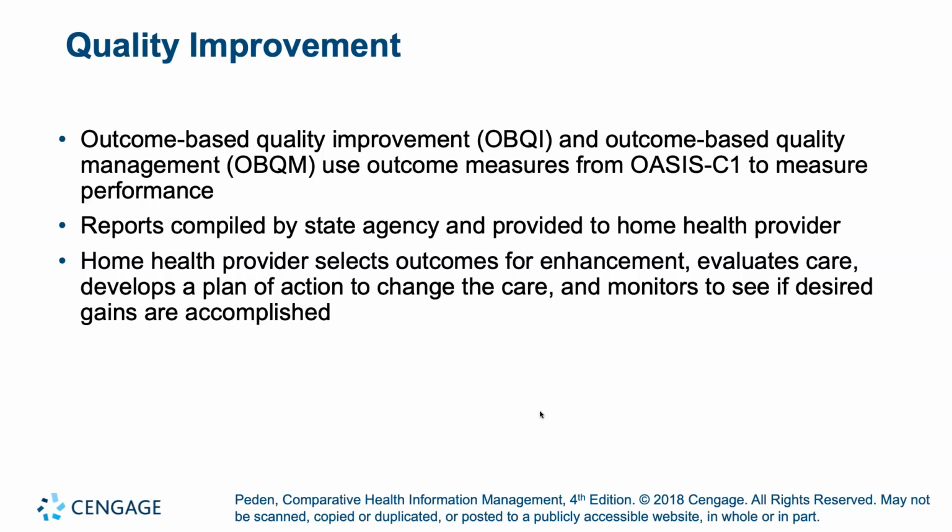The home health provider selects outcomes for enhancement, evaluates care, develops a plan of action to change the care, monitors to see if desired gains are accomplished. And also, there are best practices in home health. There are evidence-based care plans for home health. It just depends on the focus of quality improvement by that specific agency.